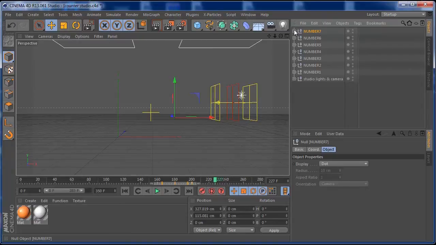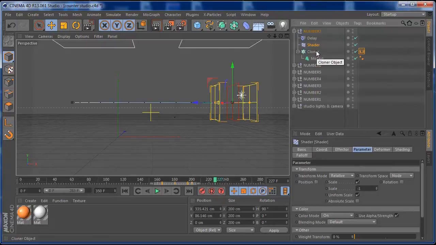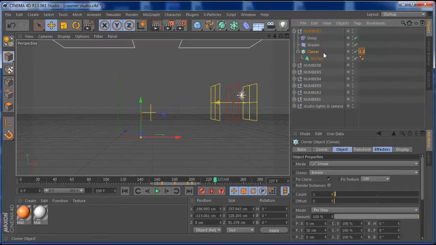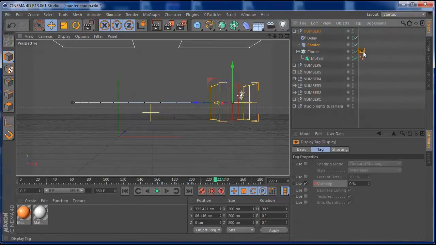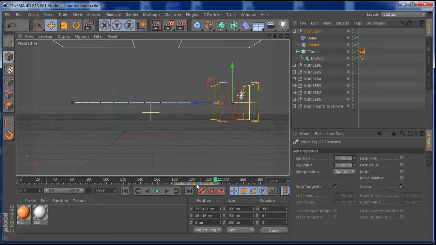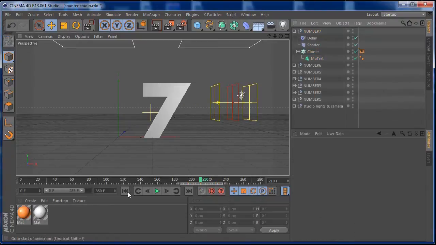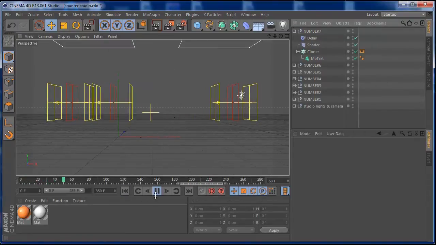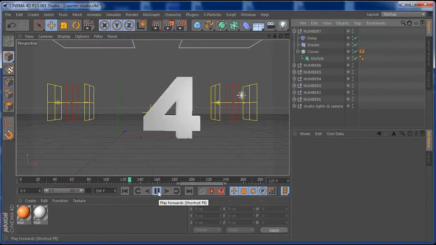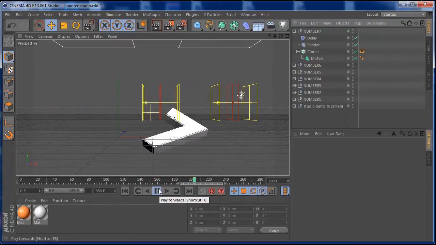Organizing is good because with a project like this, you can be lost a little bit. So Control to select last keyframes, add displays, shader. So the last one was 180. We need 210, right? 210, I think. Yeah, 210. So this mograph text is going to be number 7. Right, and then let's make a preview, because at this point we could probably be mistaking things, so I just want to put this right.